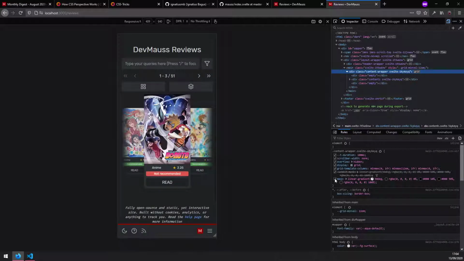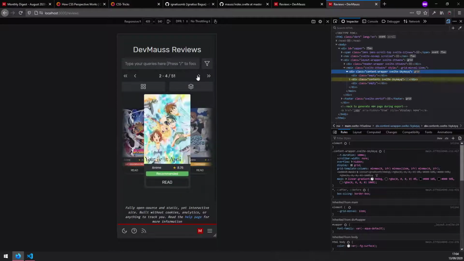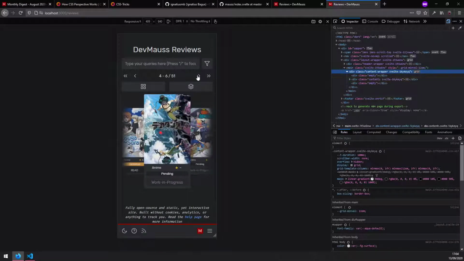If we don't have this mask, it will look very, how do you call it, not fluid, I suppose. So it looks like it's coming from the sidelines. But if we disable the mask first and then the WebKit mask, you will see that it's not as clean as when we use the mask.